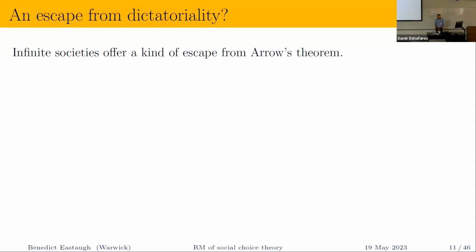We'll see. So, all right, fast forward 20 years from 1950 to 1970, and this mathematician called Peter Fishburn produced this very nice, very short paper and showed that, well, if you allow B to be infinite, then you can get out of Arrow's theorem. It's only the finiteness that's holding us back. And the way he did it was to use a non-principal ultrafilter on B, and this lets you produce a social welfare function which satisfies unanimity because B is in the ultrafilter, of course, and satisfies independence and satisfies non-dictatoriality. There are no finite sets, so there can't be any dictator. The dictator is the element that generates the ultrafilter.